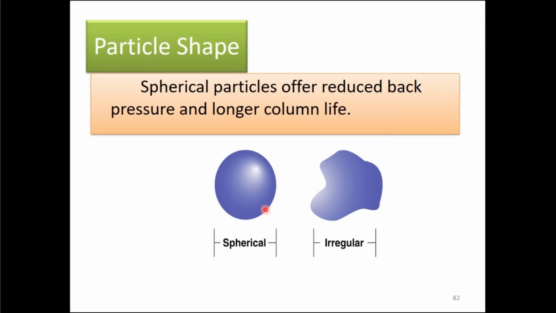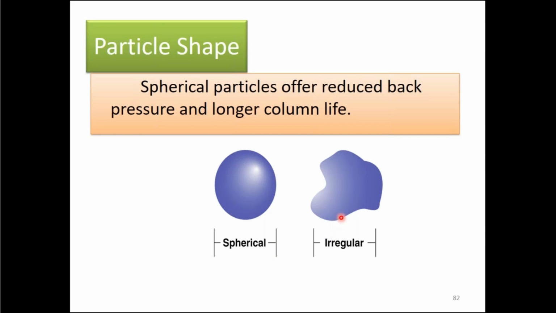Why so? Now see, this is an irregular shaped particle. This is a spherical particle. When you put two, three, four spherical particles around this, you will see there will be uniform sized pores in between the spherical particles. But if you have a number of irregular particles, the second irregular particle can fit in properly in this gap, the third can fit in this gap, and therefore the pores in between the particles will be missing.